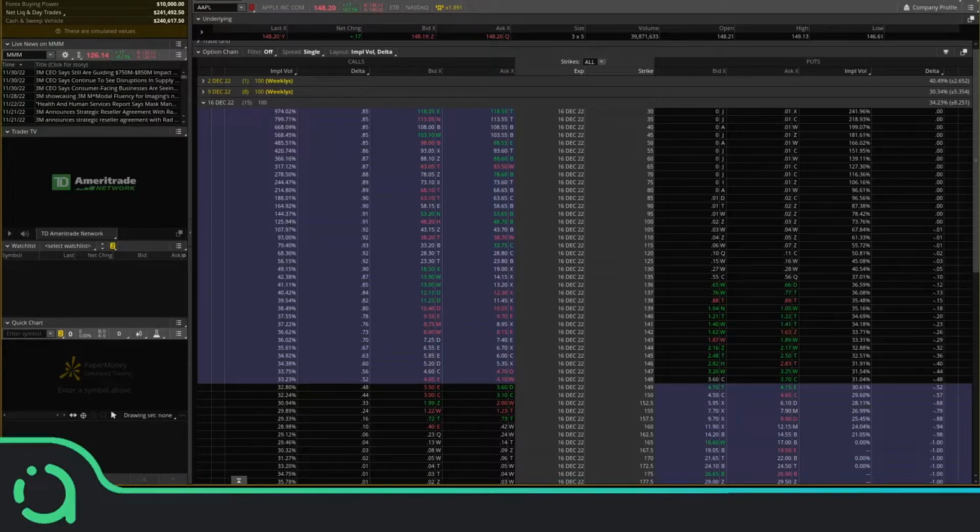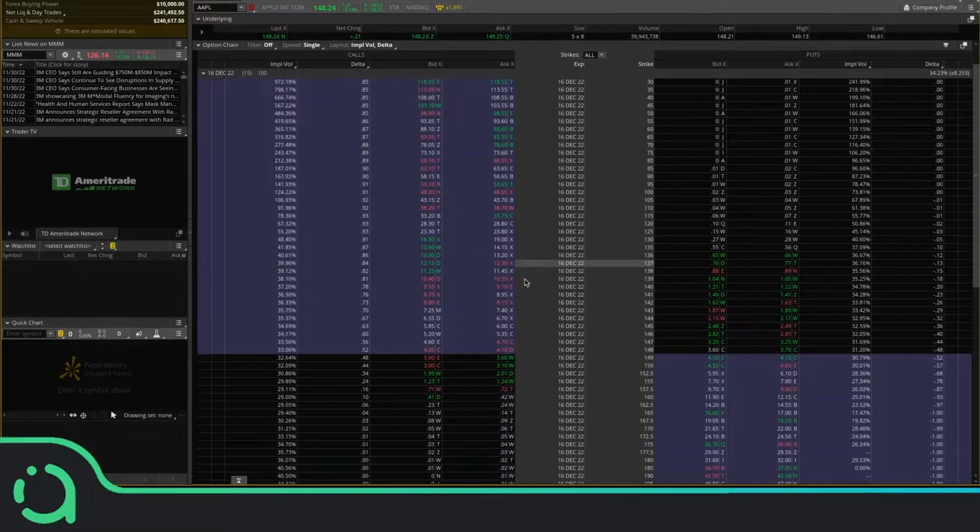The two tools that we are going to cover are called straddles and calendar spreads. Straddles are the option structure most commonly used to trade implied volatility versus realized volatility. If we think that implied volatility is high or expensive, we can sell a straddle. What we're going to do now is analyze what a straddle looks like and talk about it more in depth.